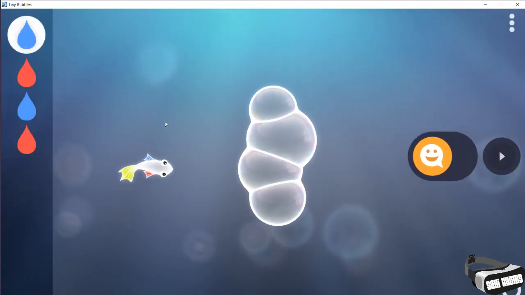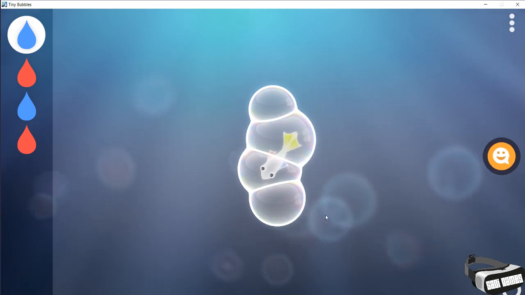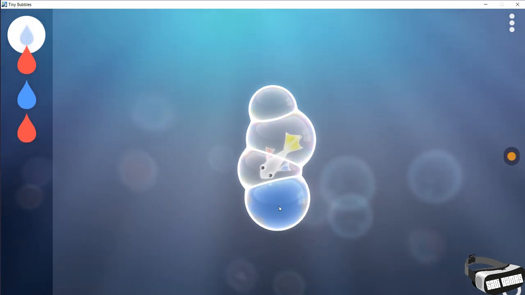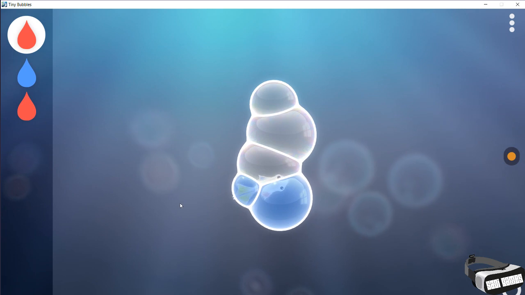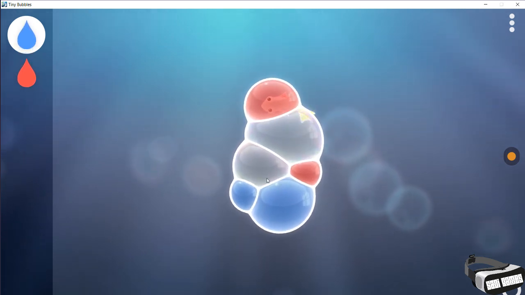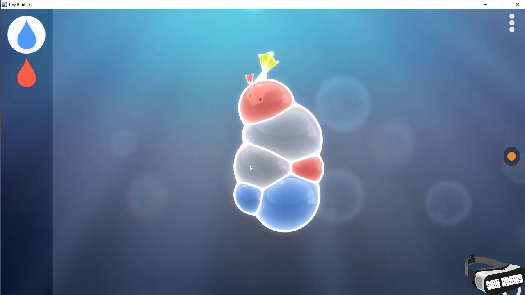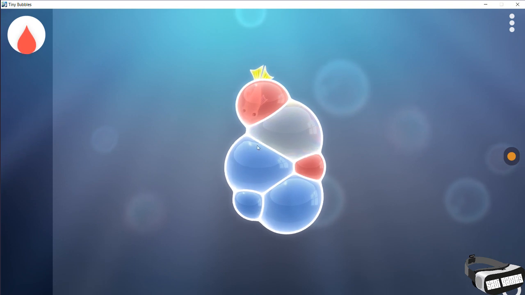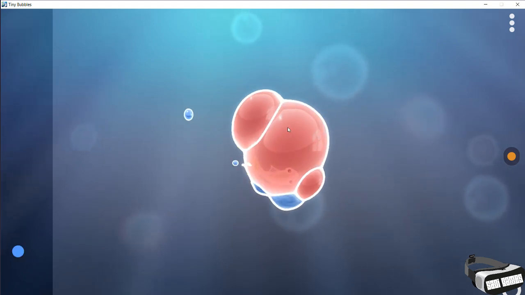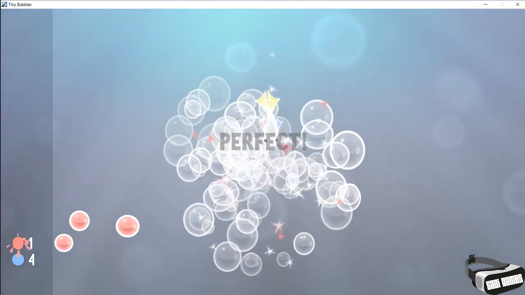Boop Island. Oh, okay. So I don't know where the fish is going to add one, so I have to be slow and kind of figure out what colors. Okay, can I convince you to add red up there? No. Yay! There we go. Fish cooperated.